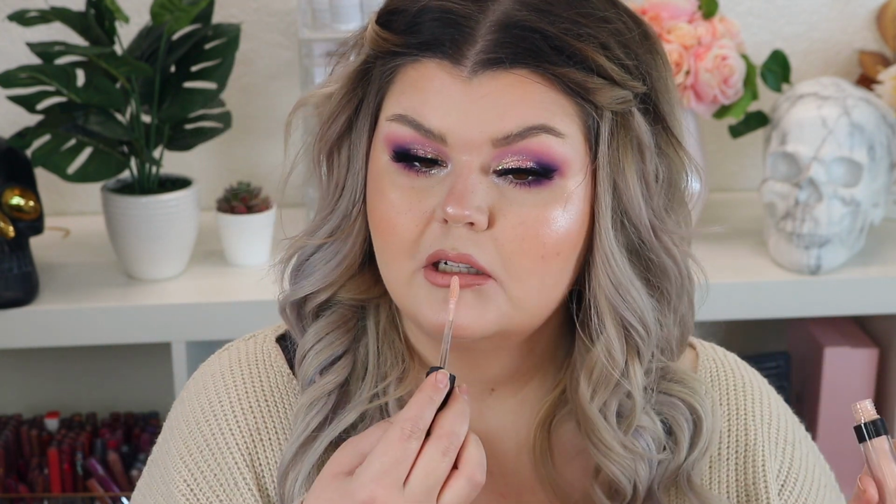Actually, I think I'm going to use the e.l.f. Plumping Lip Gloss because I need a little bit of a plump in my life, girl. This is in Peach Bellini. I've been using this a lot lately.